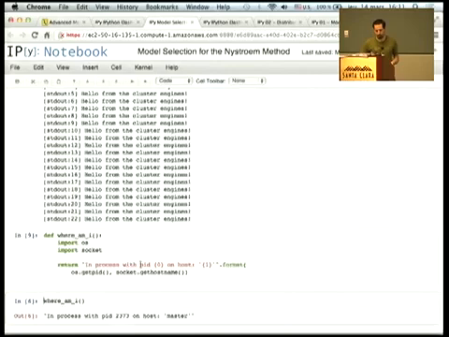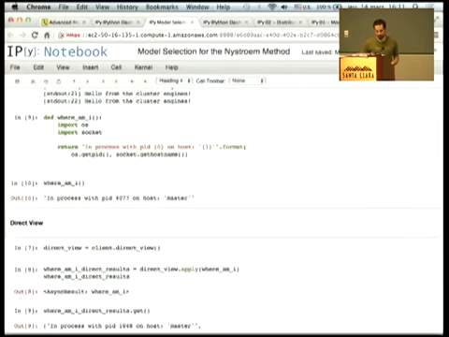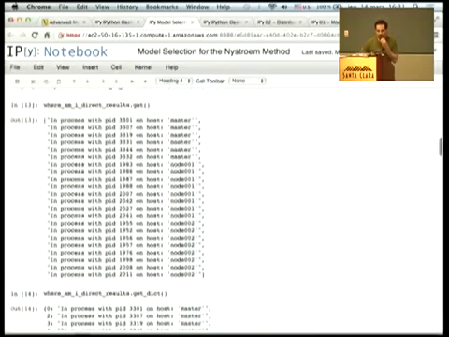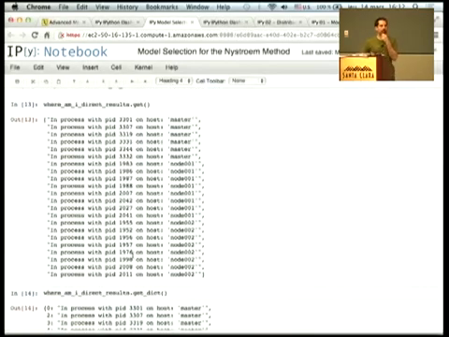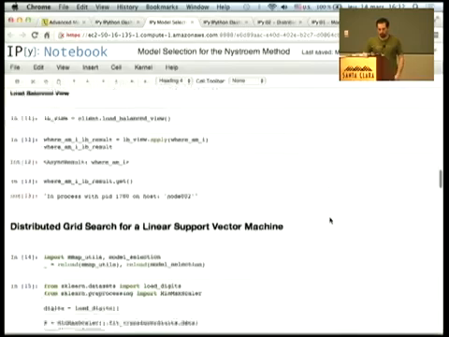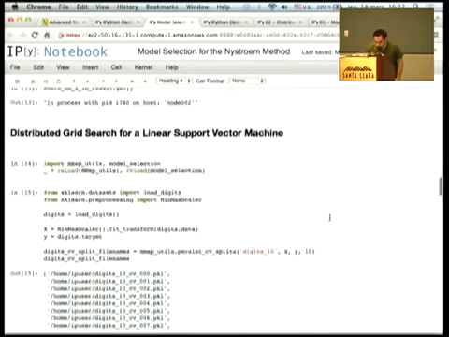When I call where am I to get the PID, okay, here I can see the names of the machines and the PIDs of the processes on all the engines of the cluster. So here I have 3 machines: master, node 1, and node 2, and as many engines as there are CPUs, minus 2 on the master to make it faster to connect to the engine and not to block the communication because the master is overwhelmed. Okay, so I will move on to the end.